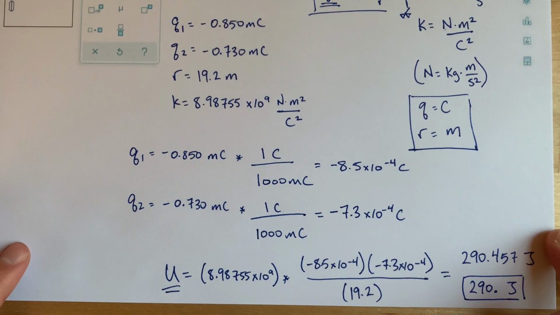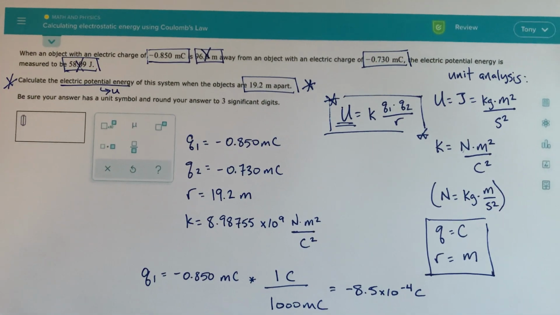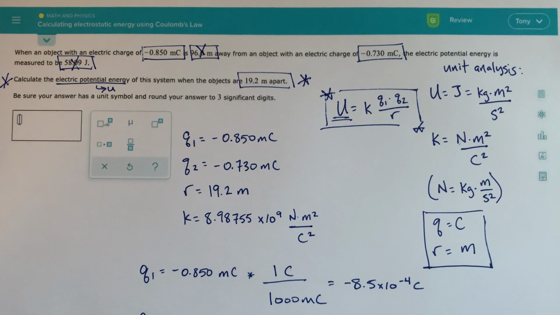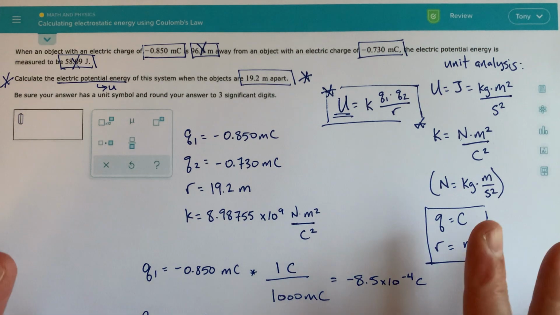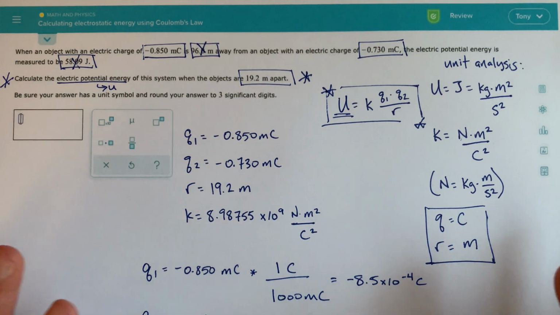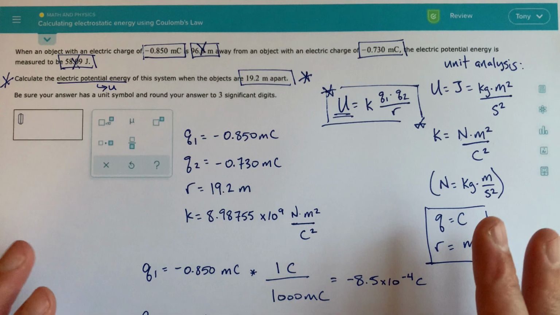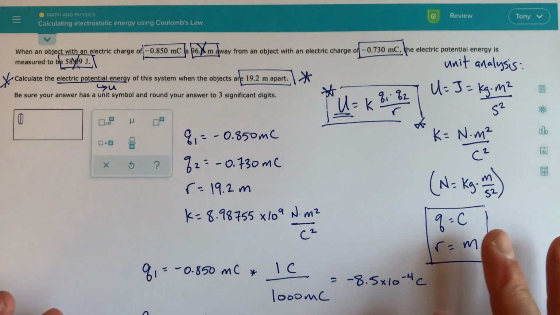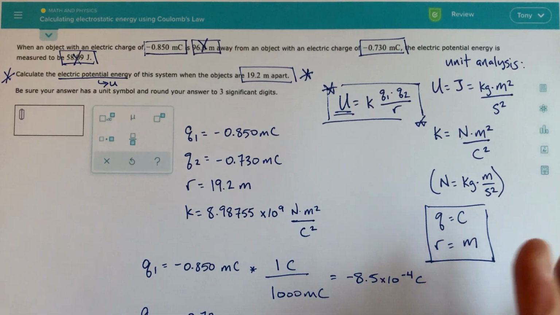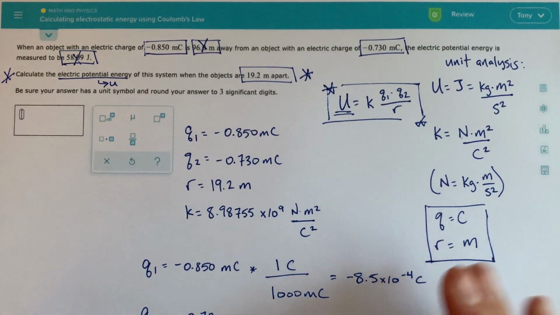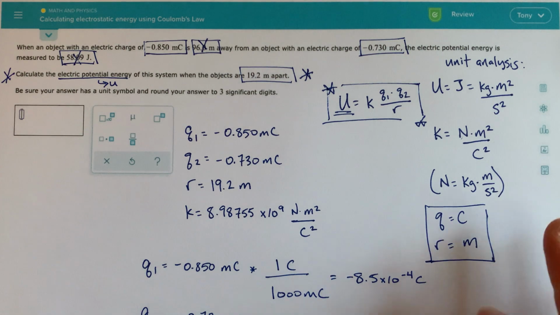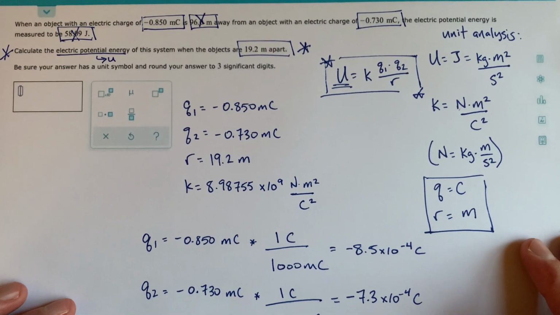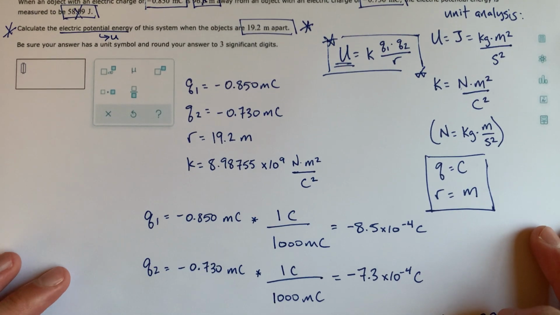So hopefully that answers your question about how to do this calculating electrostatic energy using Coulomb's law topic. Basically, this strategy that I've shown here can be used for all of these instances. All of these problems you can do this way. And like I said at the beginning of the video, there is a different way to do it, and if you can figure out the different way and it is a little bit quicker, that's great and you can use it. But I don't want to teach that necessarily because I think that it can cause some bad habits. So this is the method that I would teach. It will get you to the right answer, and I think that it's good.